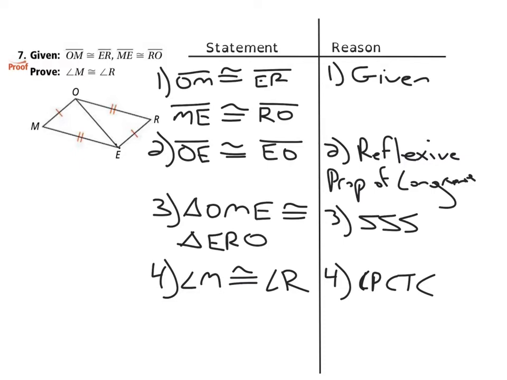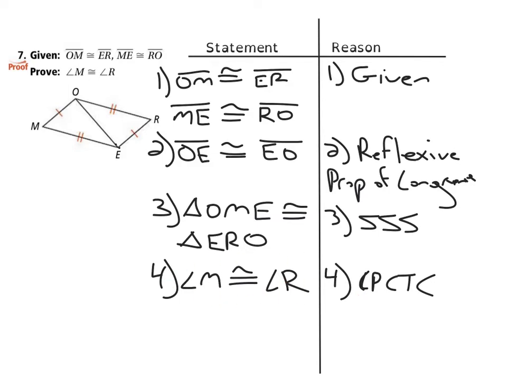And as I said in the last video, I'm going to start writing it like this. I've been saying CPCT in class. You also hear it like that, corresponding parts of congruent triangles. But you also see it written like this, and I think the book has it written like that, so I'm going to write it like that as well. So that's it. This is very common, what you're going to be doing here, which is just extending from what you've already been doing, which is to prove two triangles are congruent, and then take it one step further and say, because we know that the two triangles are congruent through CPCTC, corresponding parts of congruent triangles are congruent, then we know that angle M is congruent to angle R.